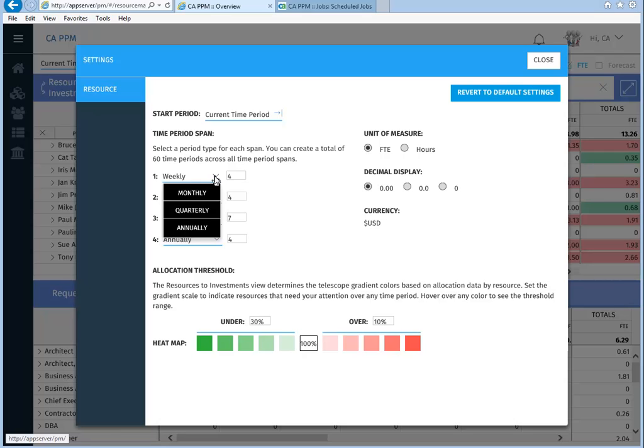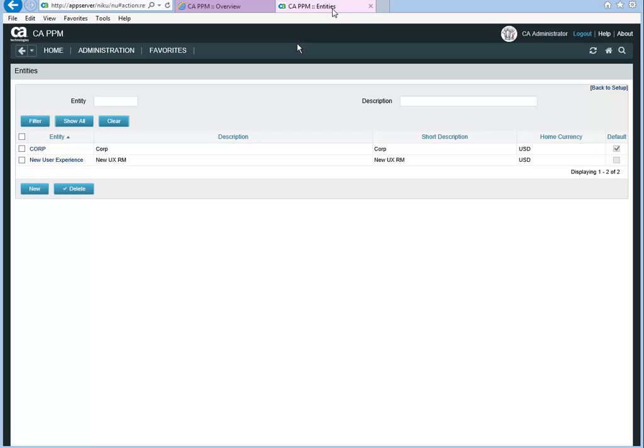Now we will examine the default entity settings in the classic UI. The administrators of your system need to identify the time periods that are available within the pages of the new UX. If necessary, a new entity can be created for this purpose. From the administration menu, you click on the Finance and then Setup link. You can then access the Entities page.